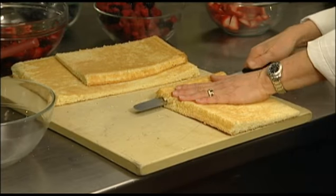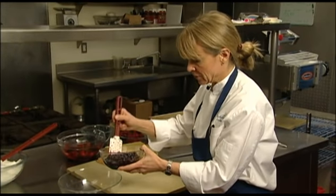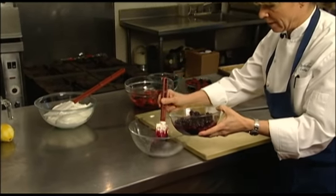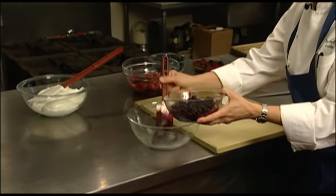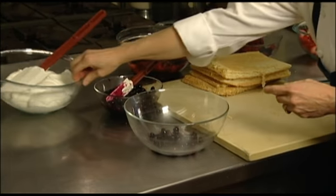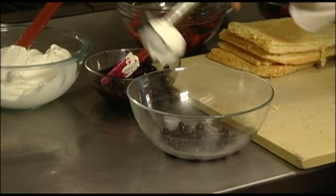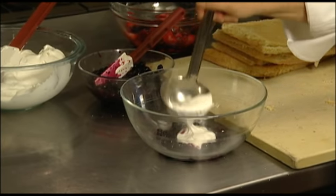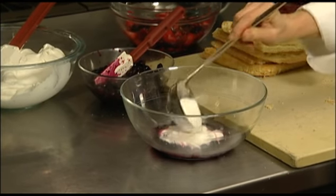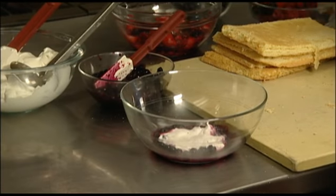Okay, now we're ready to assemble our trifle. The first thing I'm going to do is put some blueberries in the bottom, and you can do any kind of berry that you want. But you basically want to start with some berry, and then a little bit of cream. And you can see the cream mixture that I made is a really soft whip. It's not really, really stiff because you want it to be nice and moist.